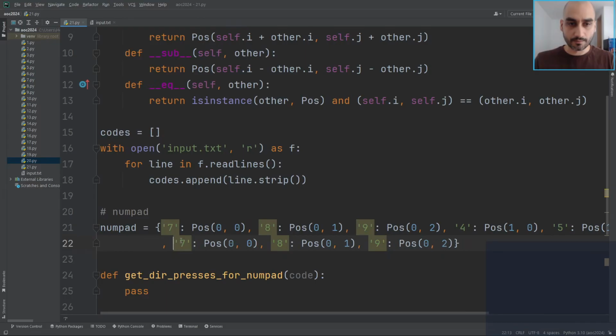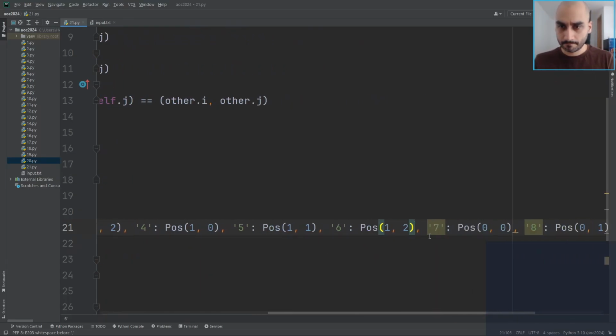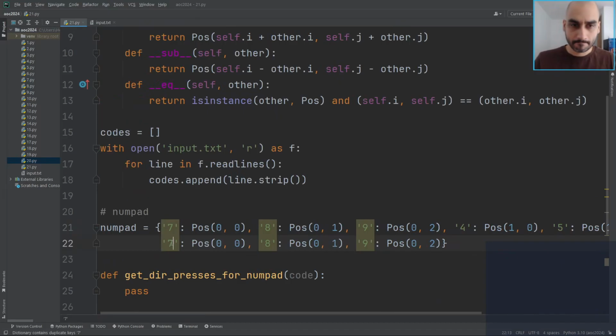And then we've got, hang on. 1, 2, 3. And that's 2, 2, 2.